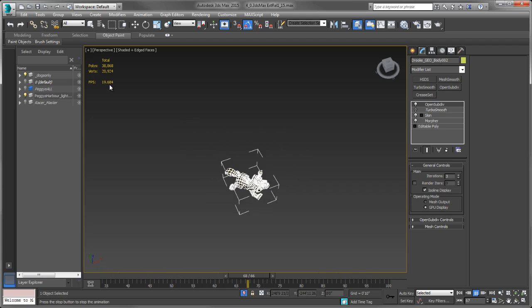So we are offloading all of the mesh data transformations to the GPU. In fact, if I crank it up to 4 iterations, which was bringing TurboSmooth to a halt, we're still at mid 20 frames per second with our same thing, with our morpher, our skin, everything on there.